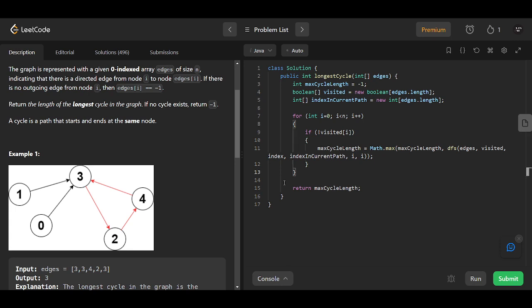All right, now let's build this DFS logic. So int DFS, we take the edges and we take this visited array, we take index and current path.